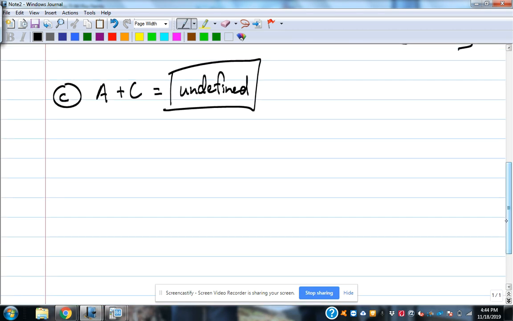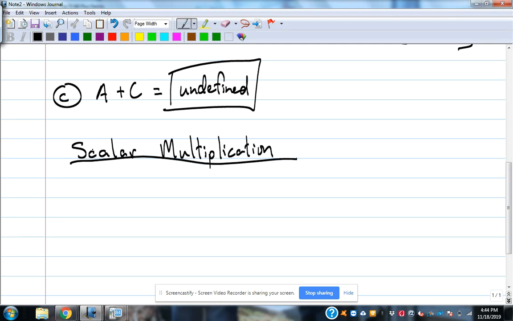All right, the next thing is just extremely difficult. It's called scalar. I'm trying to do my handwriting a little better. Scalar multiplication. It's just, man, it'll wear you out. So let's take a matrix and let's just use that one that we've already got typed in. 3, 6, 5, negative 7, 2, 10. That was the matrix A that we already typed into our calculator.